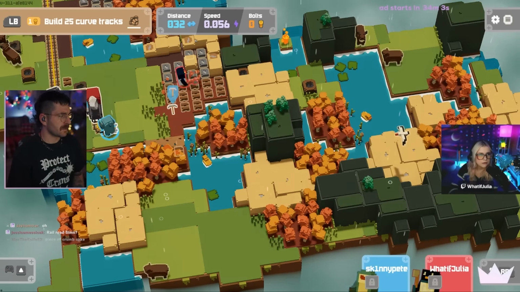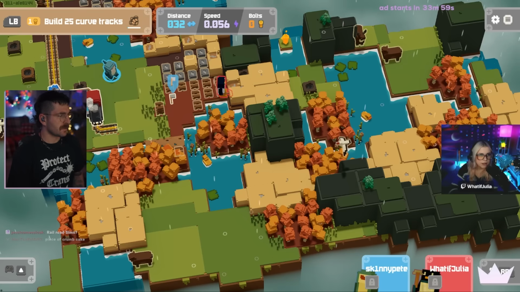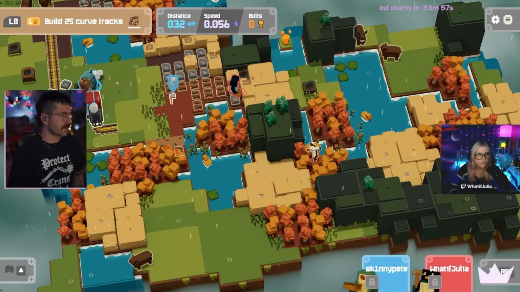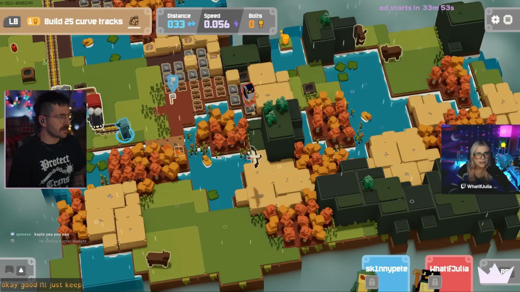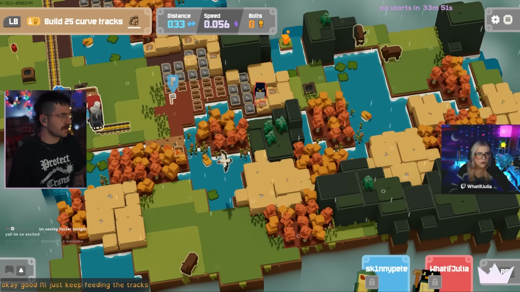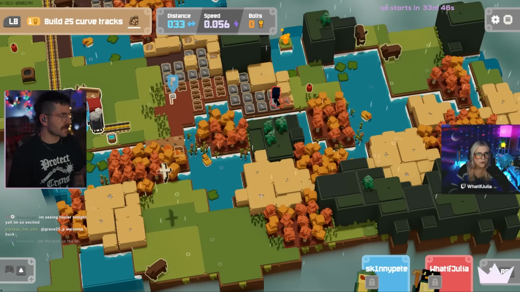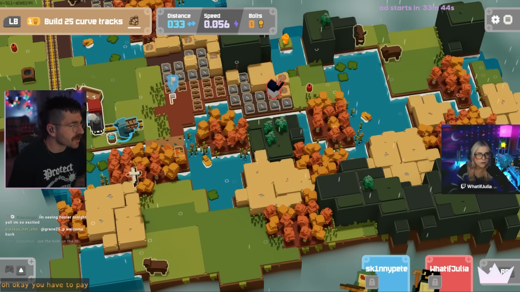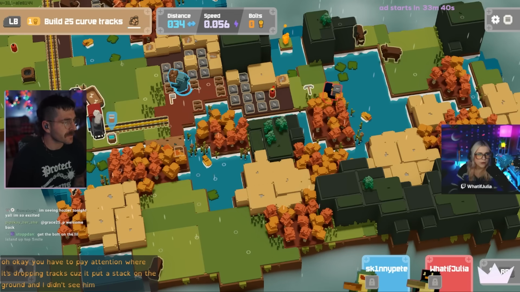Okay. I'll be in charge of clearing the way. Okay, good. I'll just keep feeding the tracks. Yeah. Teamwork. Oh, okay, you have to pay attention where it's dropping tracks, because it put a stack on the ground and I didn't see it. Okay, watch out, TNT.